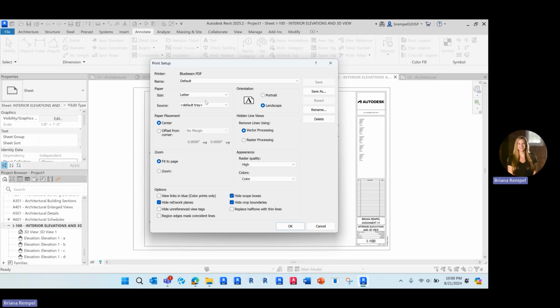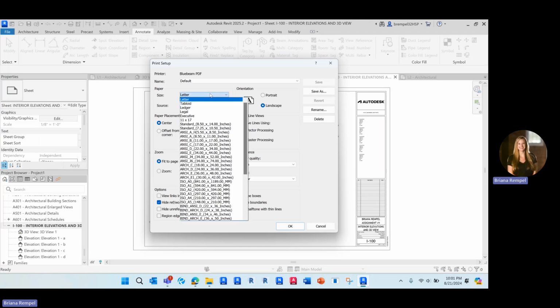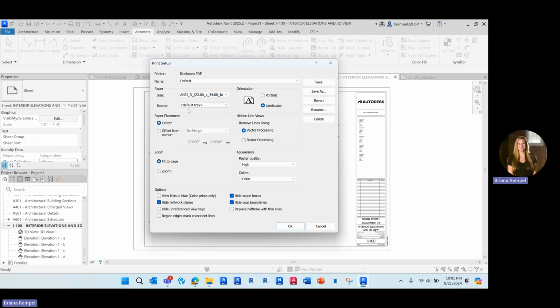So right now, if I were to print this D size to a letter, it's not going to print everything, and it's going to be all out of scale and all out of whack. So I want to make sure right away that I come in here and I change that. I'm going to change it to ANSI D. That's one of the reasons that the title block has the D in the name, because it's giving you a hint about the paper size. All right, so ANSI D, and you're going to have to do this for every project, every assignment, to come in here and change these print settings.